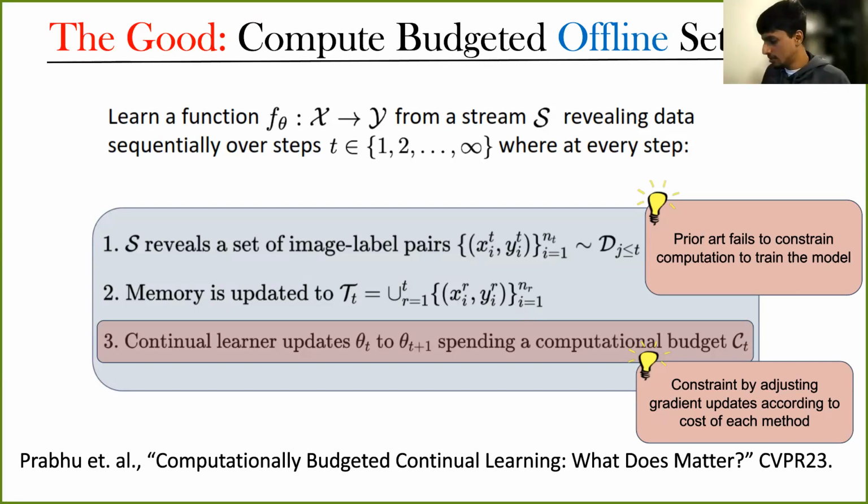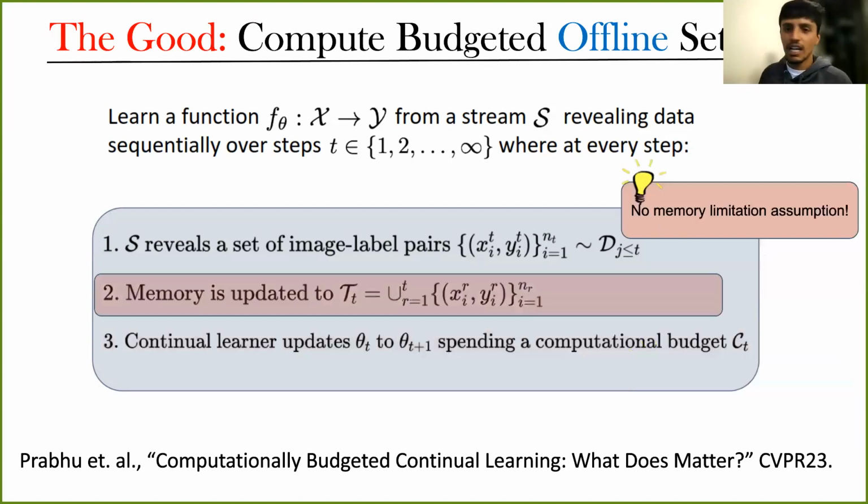And secondly, we need to have no memory limitation. I will come to this later again, but this is very important. Storage is very cheap. We can just store everything. So store everything and learn with limited compute is the setting that I think we need to solve. And once we develop good algorithms for this, people in industry should start using continual learning algorithms whenever they have new data coming.